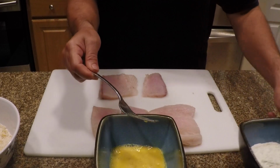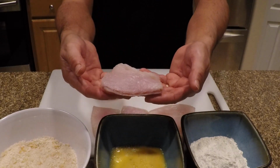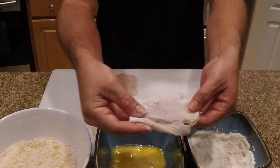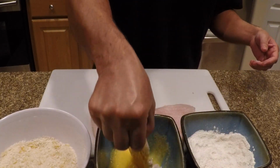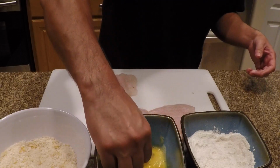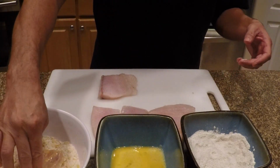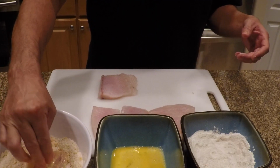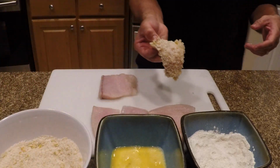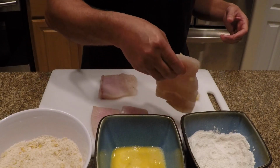Okay, time for that assembly line process. Take our beautiful piece of fish, put it in the flour, go ahead and put it in the egg. And then I'm only going to crust one side of this fish. Let that drain off. Put it in there. There we go. Let that dry out before we throw it in the oil. We're just going to repeat that.